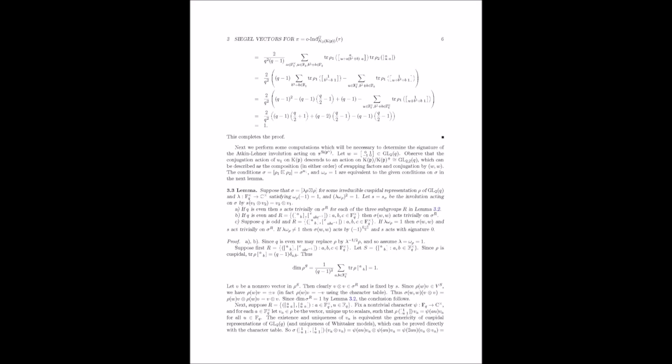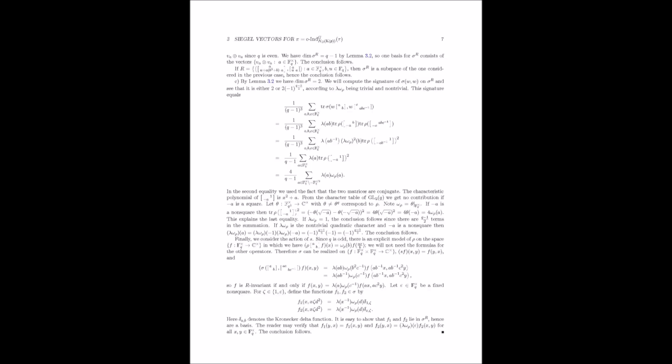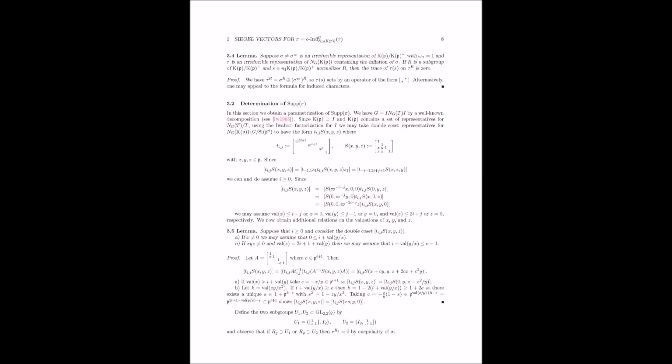Got it. So that wraps up Lemma 3.2 and its proof. We've seen how character tables and cuspidality are our best friends when it comes to calculating these dimensions. Couldn't have said it better myself. Now, are you ready to move on to Lemma 3.5? Absolutely, bring on those p-adic valuations.